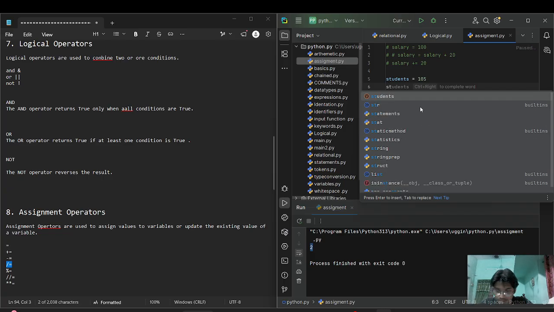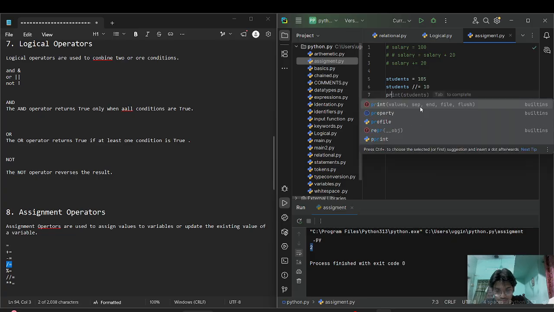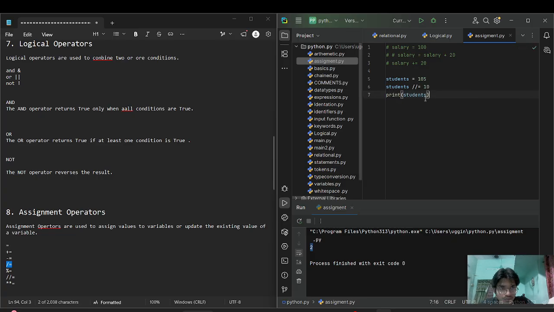Let's see students floor division equal to, so we got output 10.